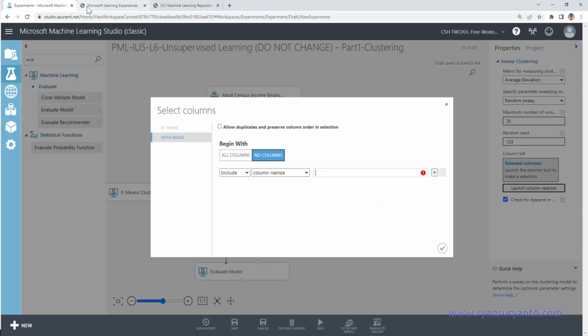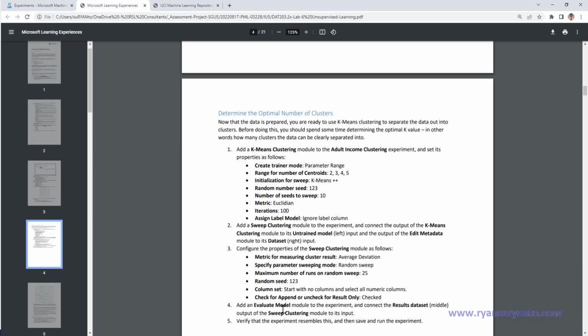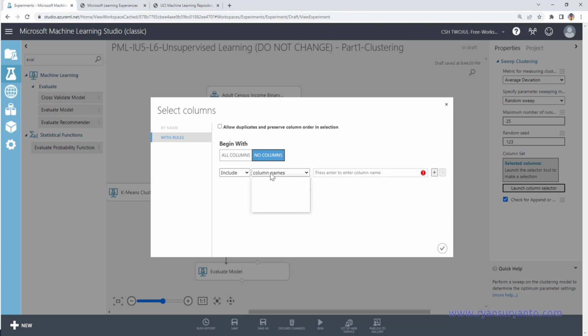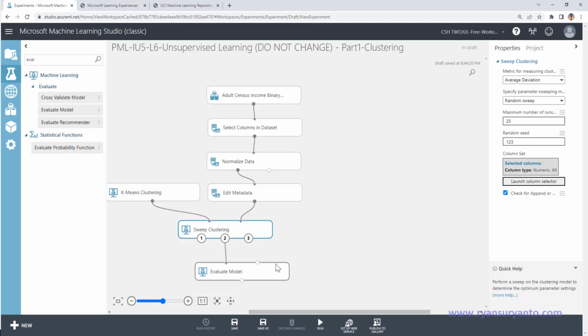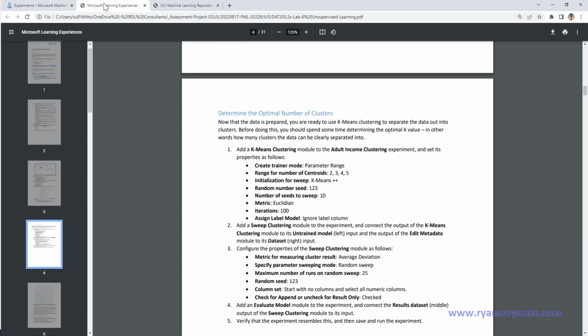After that, check for the start with no column, select all numeric columns. Check for append, or uncheck for horizontally. Okay, so append the selected all numeric columns. Check for append. So follow this, check. Then evaluate model.